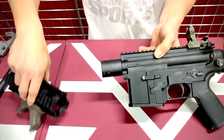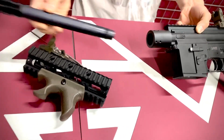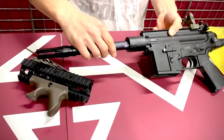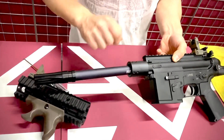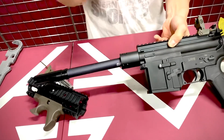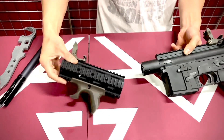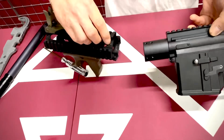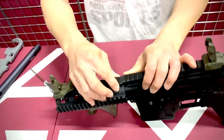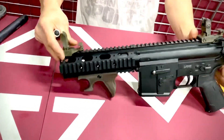One thing to note: these holes right here are not for use unless you are using a barrel-version handguard. In the barrel version, the barrel nut attaches directly onto the barrel, and then your handguard, barrel, and barrel nut are one unit that you take off as a whole. In this case, you are installing the free-floating version, so the barrel and handguard are independent from each other. These screws don't go inside those holes — they align straight to the body, to the center, and then you secure down the screws. There are four of them; secure them down and that's all you need.